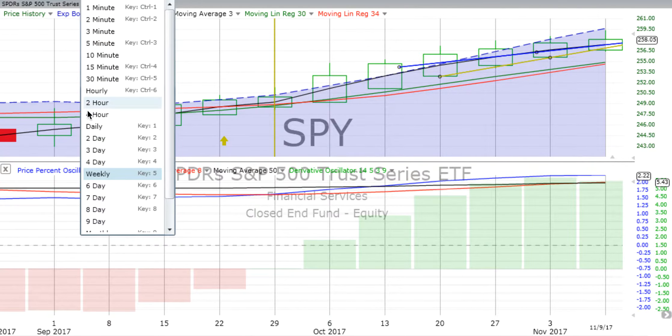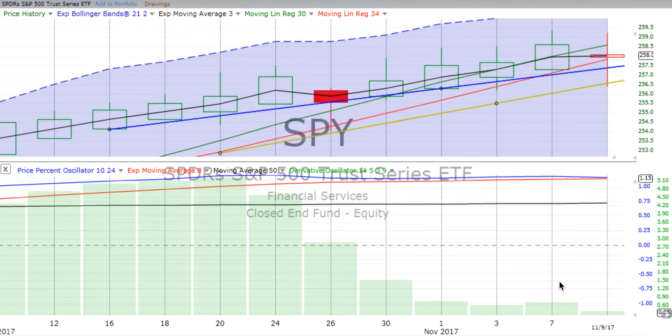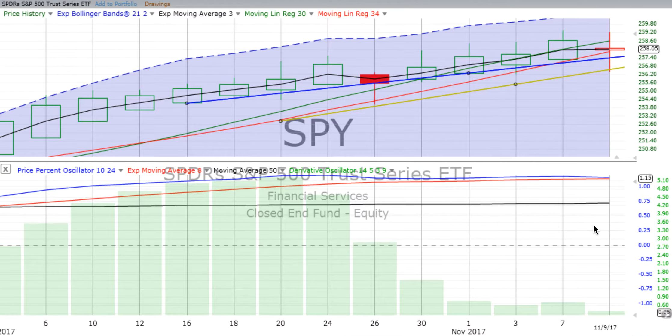Looking at the two-day chart, it appears to be getting very close to crossing over going down. We just closed out the latest candle, which is a red spinning top, almost a doji. In Heikin-Ashi candlesticks, as in any candlestick, that means a lot of indecision. Price movement is still above the two-day and the weekly, but we do have some definite indecision, tending down due to the red and the close proximity of a crossover on the two-day chart.